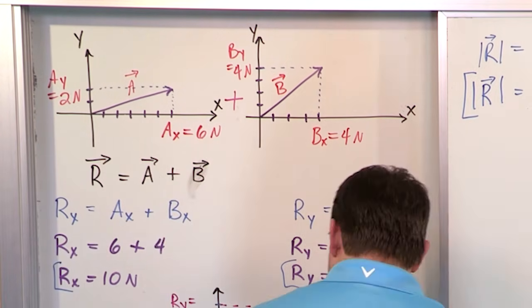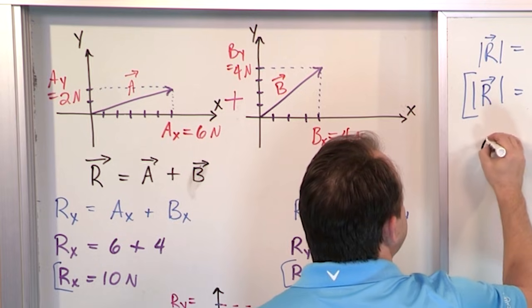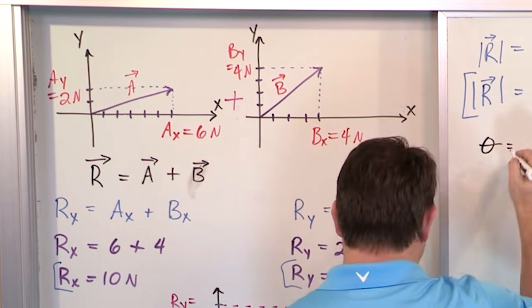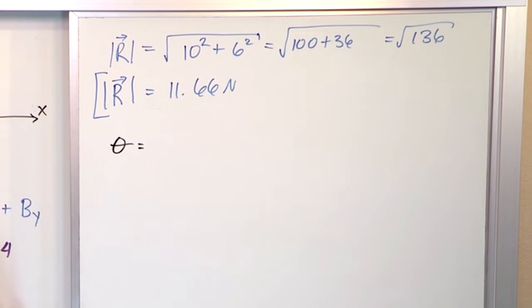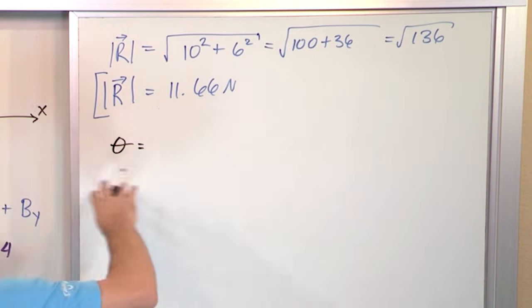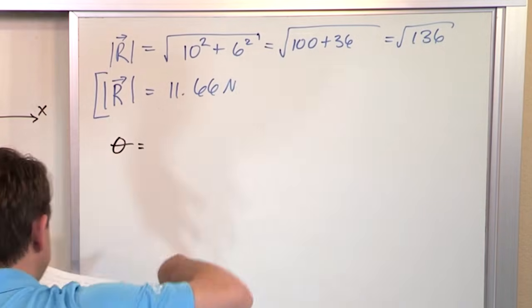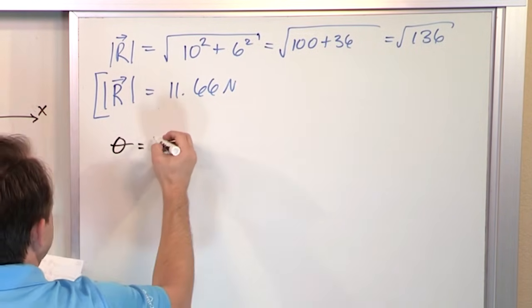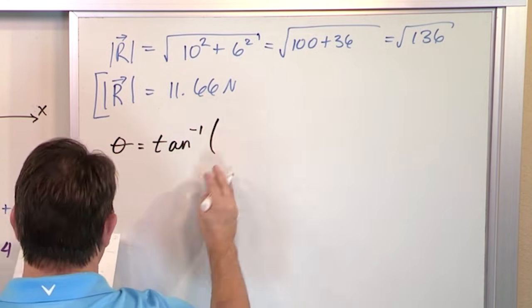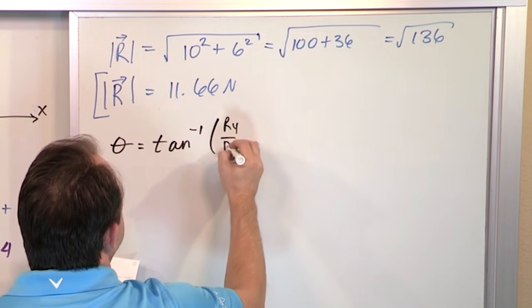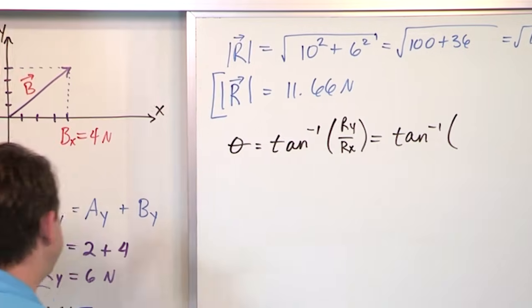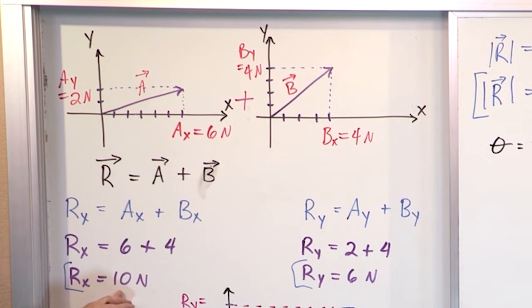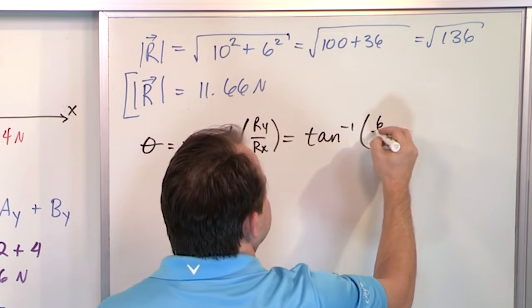Now let's find the angle. What is this angle? You write it as the tangent of the angle is the y component divided by the x component, opposite over adjacent. Well, now we're growing up a little bit. I don't have to write tangent of the angle equals this and then show you the inverse tangent. I'm just going to show you that the angle is equal to the inverse tangent of the y component over the x component. The y component was 6, that goes on top, and 10 goes on the bottom. So it's 6/10.